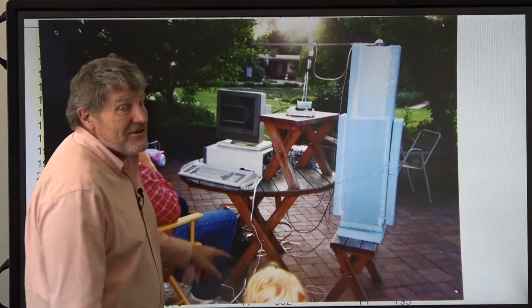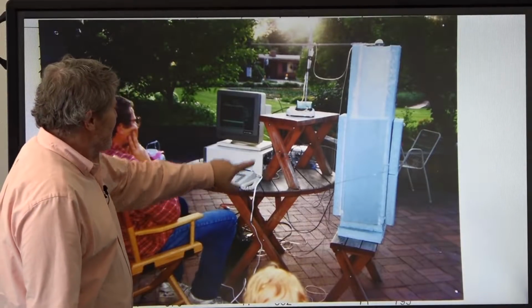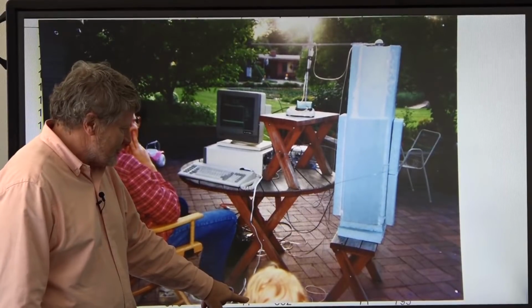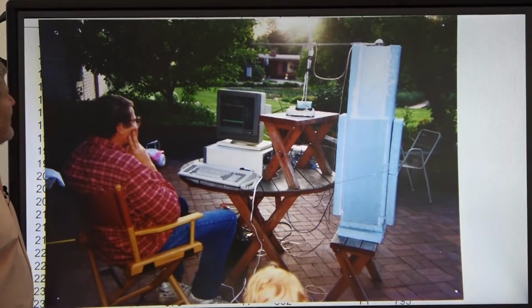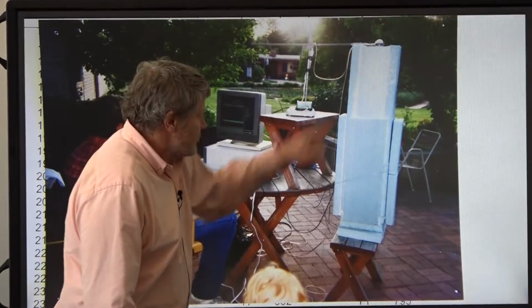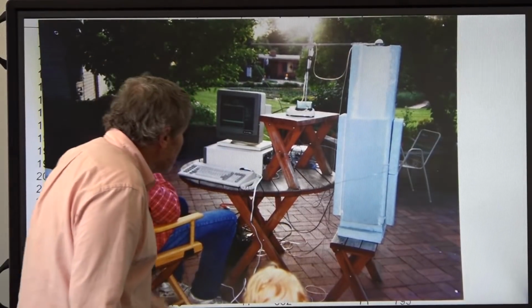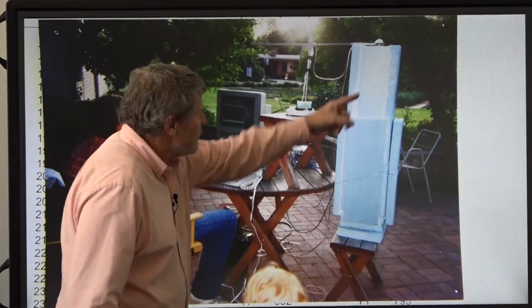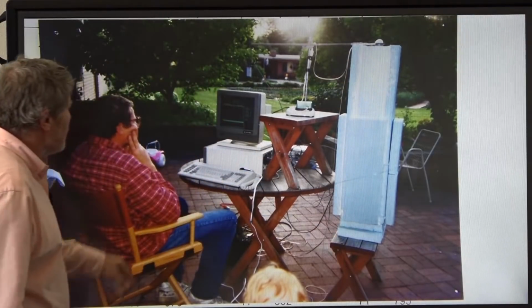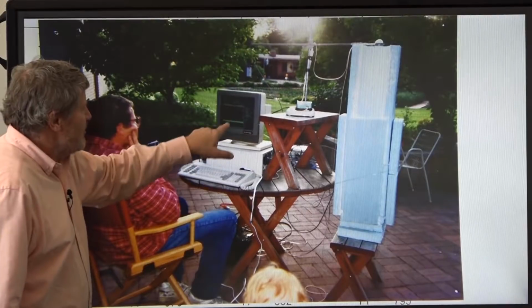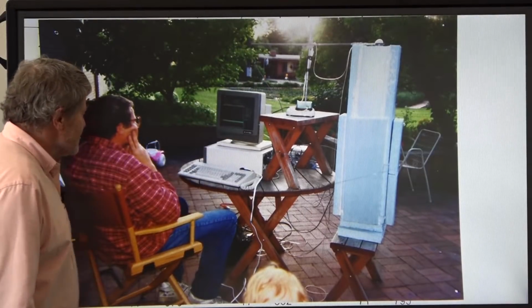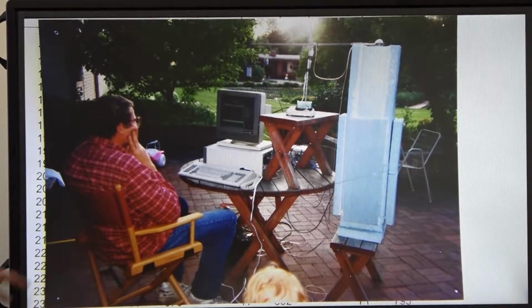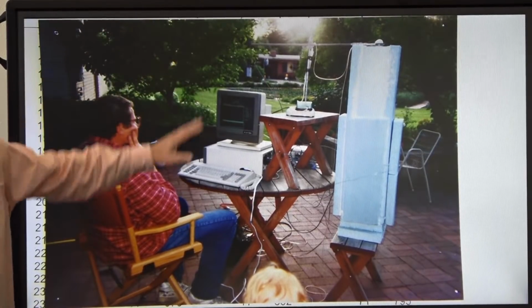And you can tell this is a long time ago because this is like an old 8088 computer, and this is my daughter, who is now 26 years old. And a little pump to inflate the domes and that thing. And right in here is a Campbell Scientific data logger with thermocouples in the water and thermocouples all over. And I'm watching a very primitive graph of the temperature in this thing. And my wife came out and took a picture. And it wasn't dark yet. It was, you know, the sun was just setting.